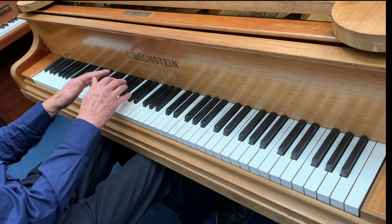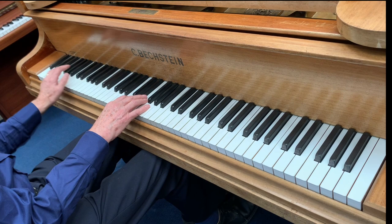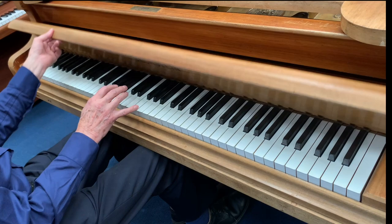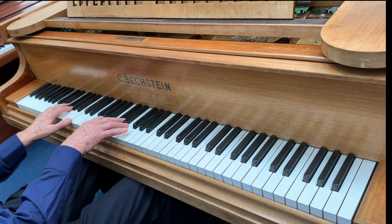So it sounds so beautiful in the home keys, and the distant keys sound more distant. There's lots being talked about this. I didn't particularly want to go on about that at the moment, but just wanted to encourage you about the whole piano. David, who's the tuner, was so keen on this piano. But I know from experience that because of the cosmetics, it won't sell for as much. So if you want a bargain piano, I want to encourage you to buy this.